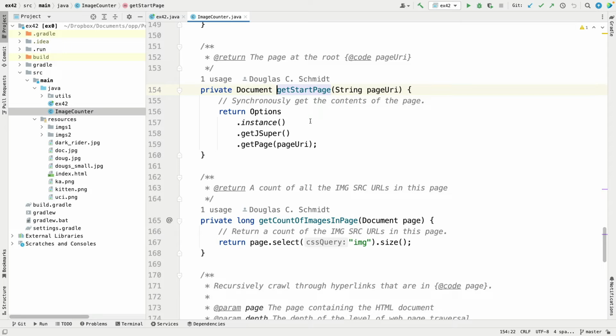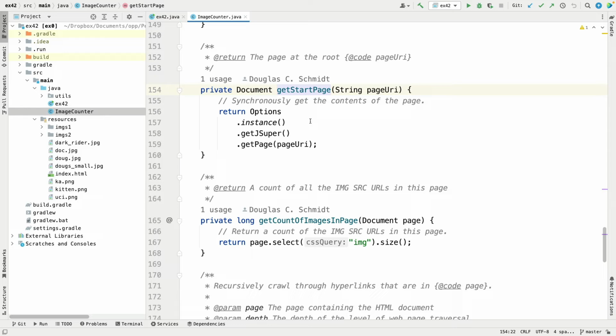So what that does in practice is it goes out and snarfs down the contents, the HTML contents of that page, either from the website or the local file system. And notice we don't know or care at this level of programming. If you want to see how that works, take a look at the implementation of this getPage method, which is able to figure out whether something's local or remote and then do the right thing to download it.